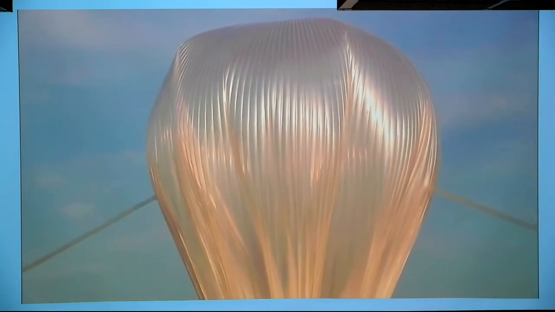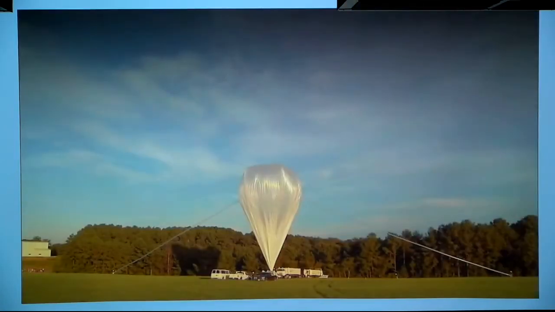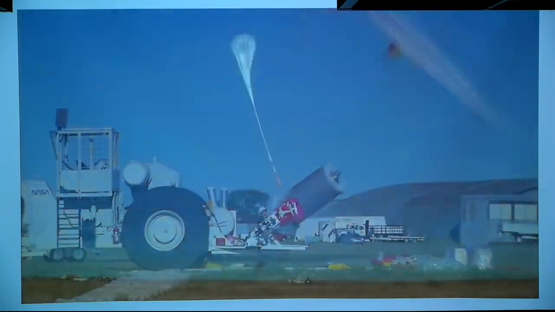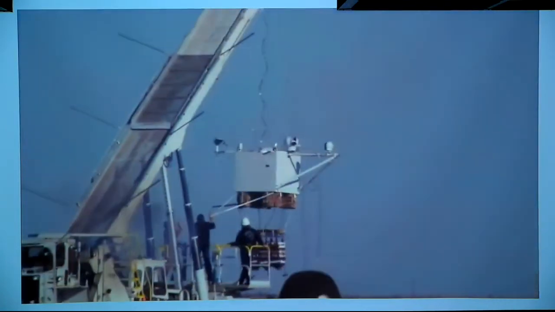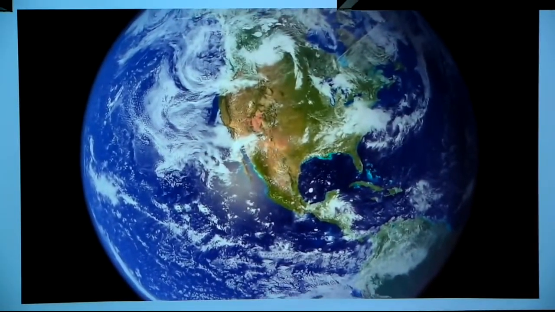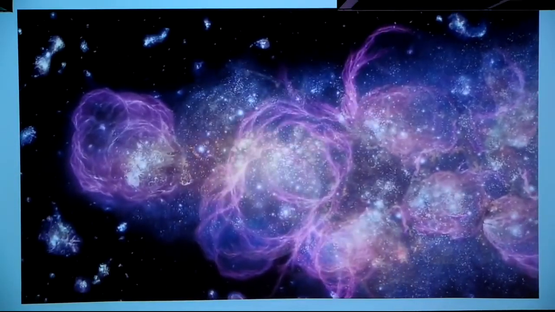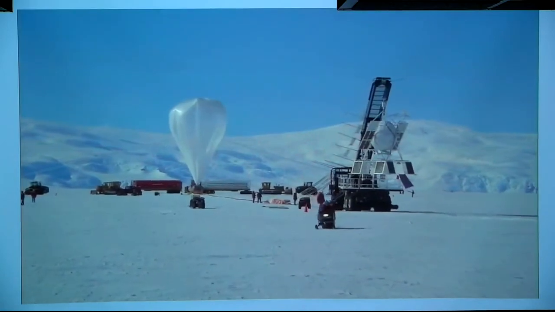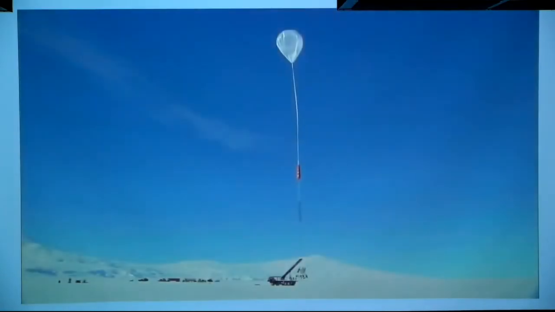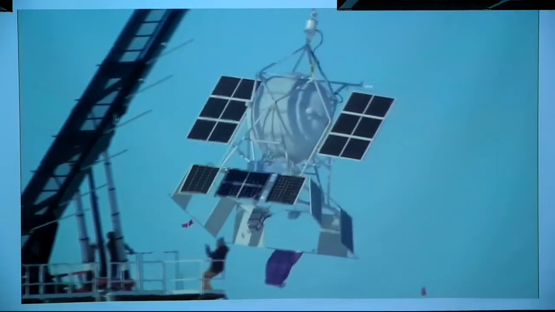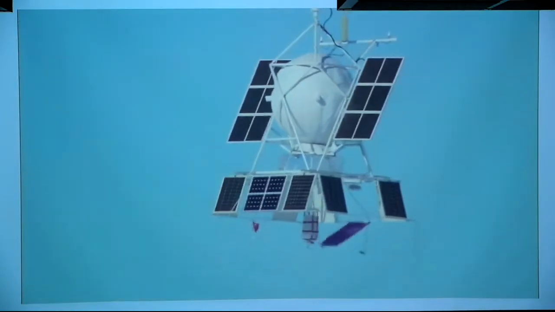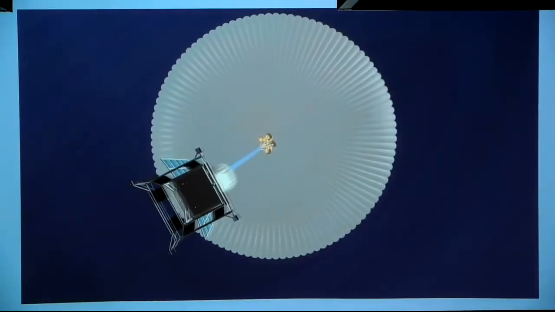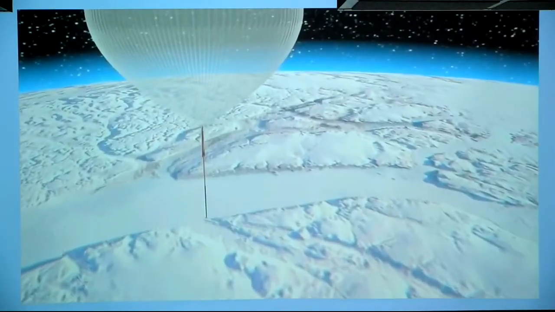When you compare to satellite missions that take 5 to 7 years to develop and millions of dollars, scientific ballooning can be done on a fraction of that budget and in a fraction of that time. From the study of the atmosphere to the origins of the universe, it's been the vehicle for some of the most significant scientific discoveries of our time. And the future holds even more promise for one of the greatest scientific stories never told.